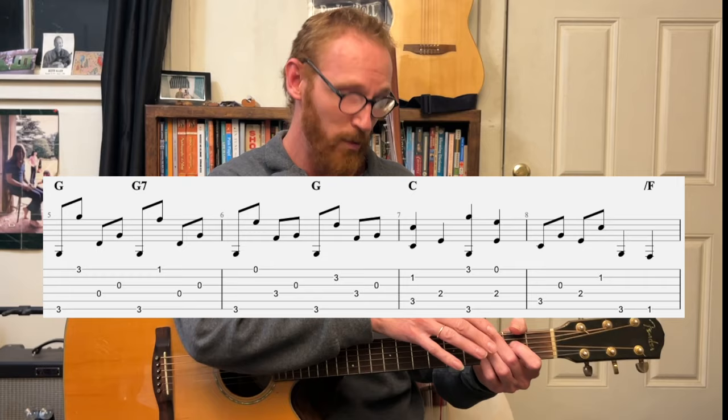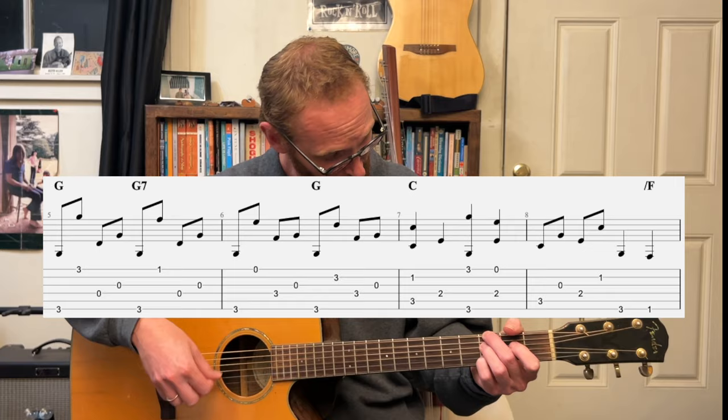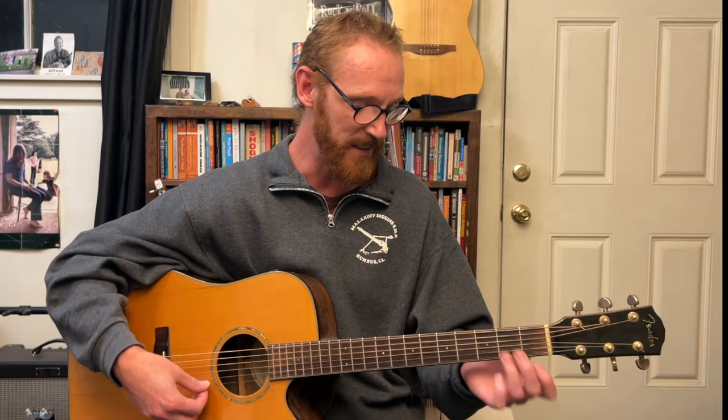She has this awesome lick here in the original recording, and she's switching to that G7. You can also just ignore that and just stay there, or you could do as she did and go to this G7 here. So it's a bit of a switcheroo there, but it's not too bad.